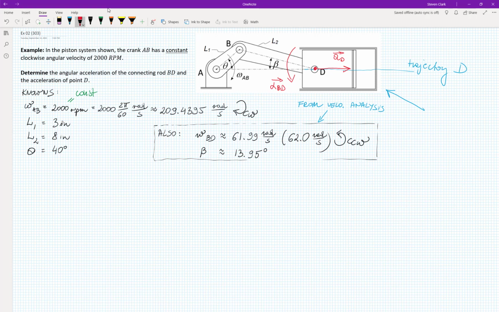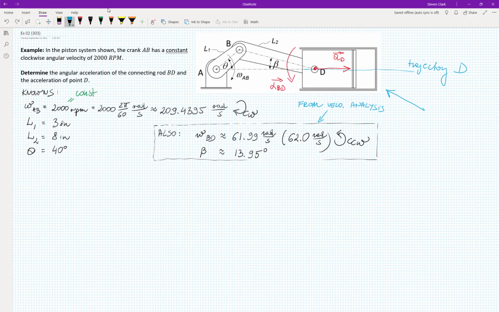And again, I hope you don't mind if I repeat myself from like 20 minutes ago. That problem can be solved even if these two parameters are not given to you in the problem statement. These parameters that are just covered with that blue doodles, the omega BD and beta, they don't have to be given to you in the problem statement. In order to find them, you must run velocity analysis before running the acceleration analysis. I did it yesterday. These are the values I obtained. We are going to use these two parameters in our acceleration analysis, because I need to know them. Is that clear?